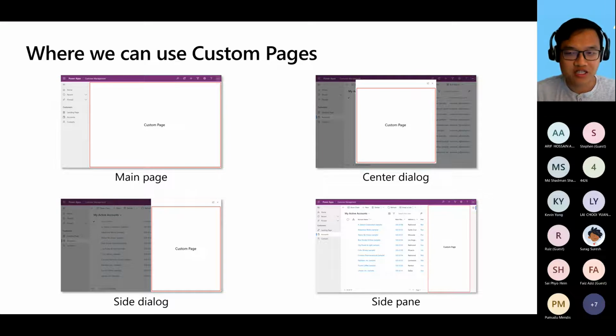You can imagine we have different types of custom pages with different capabilities, and with four places for our use cases, we have a lot more opportunities to resolve any business needs, any question that comes up in our project.